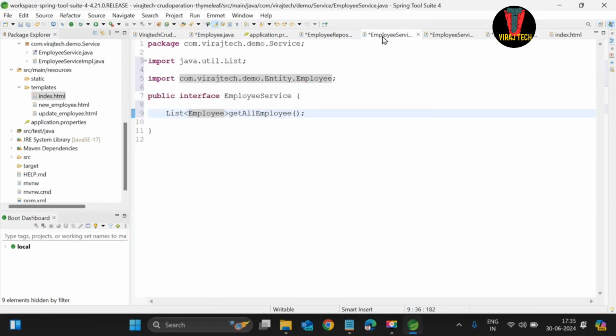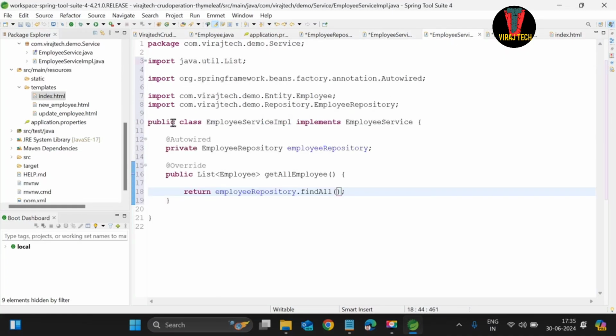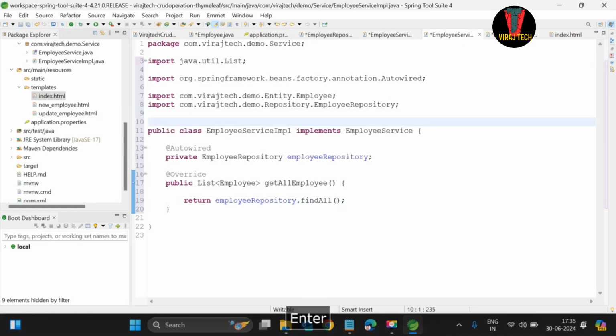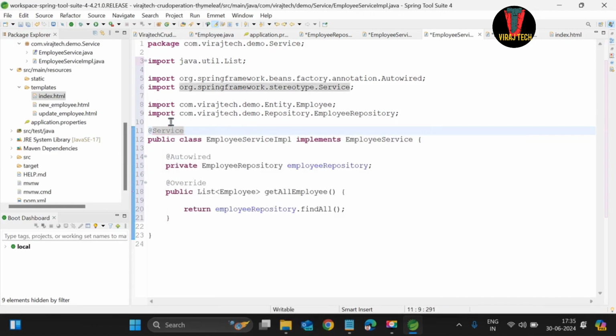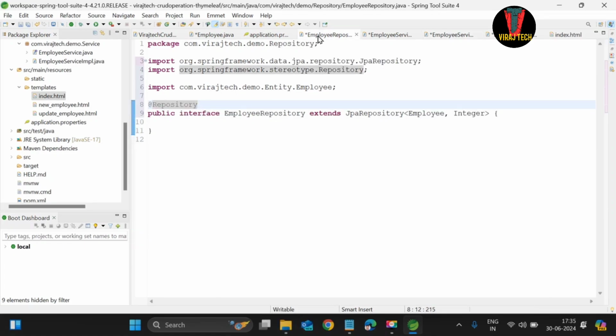and in the service class here you will use the annotation Service, control space enter, and in the repository it's okay.